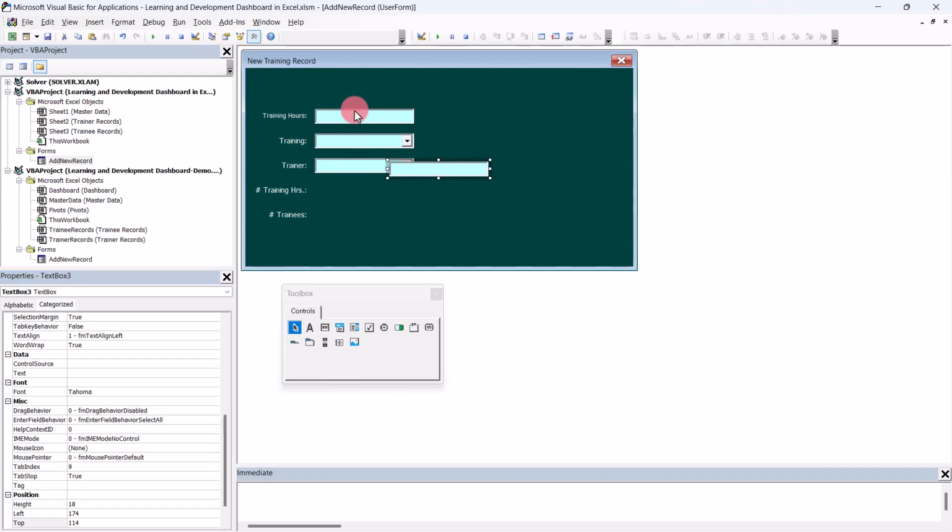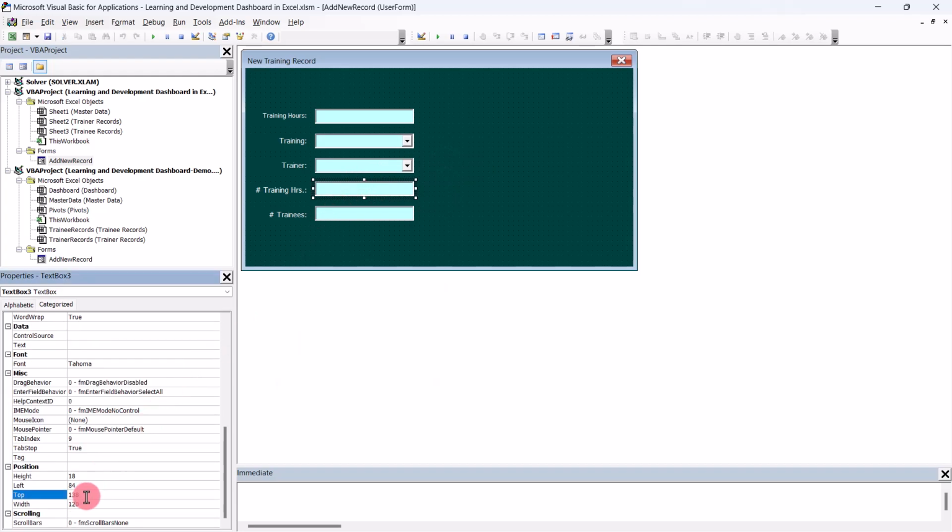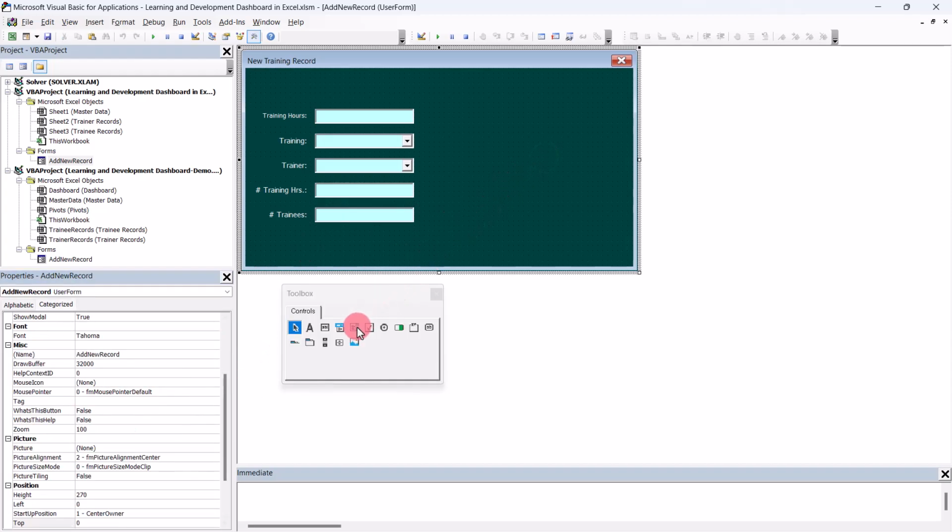Similarly, replicate the text box for both training hours and trainee count. For our list of employees, we'll insert a list box.